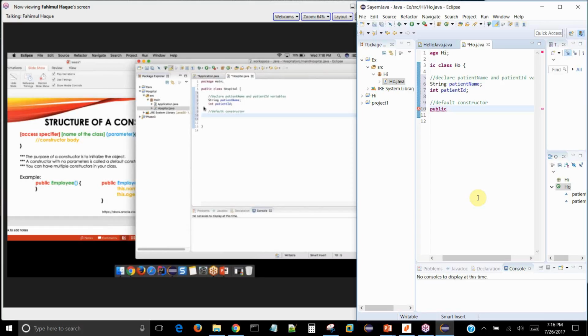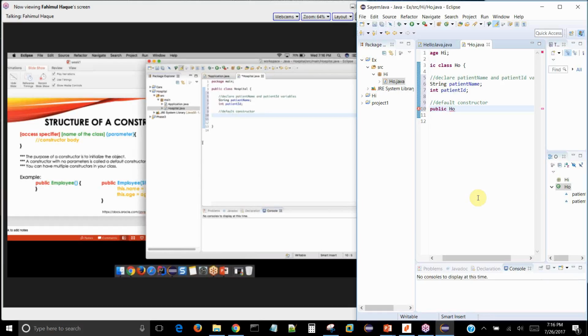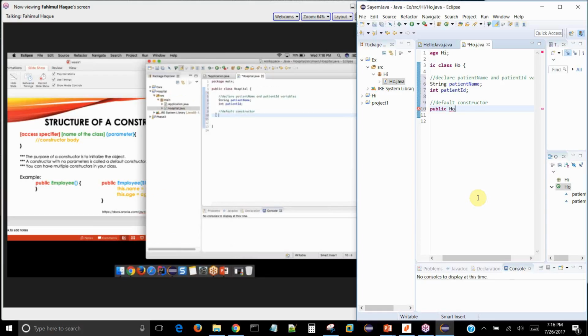Okay, so let's follow this guide, right? A default constructor is a constructor with no parameters, right? That's what a default constructor is. So our access specifier, we're going to use public, right? Then the name of the class. What's the name of our class right here? It's hospital, right?